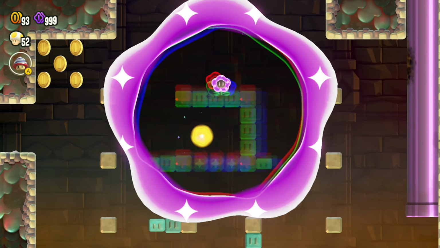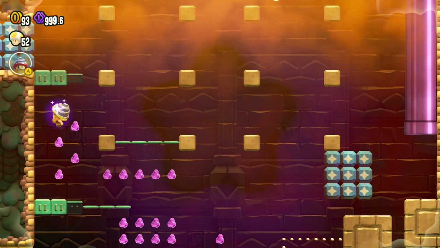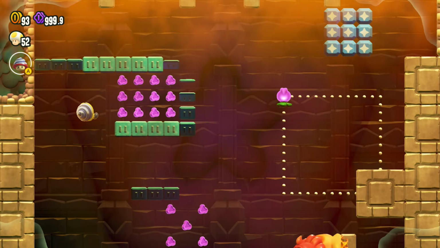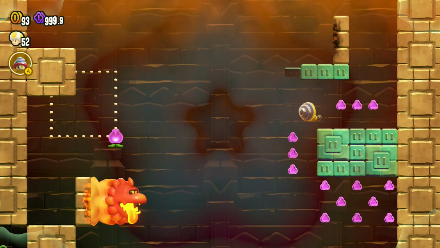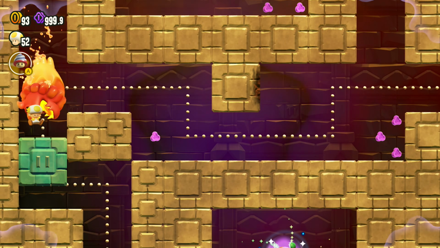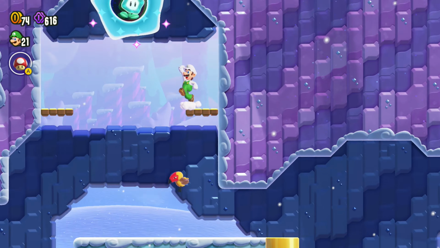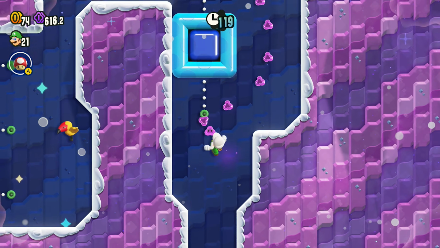There are a few instances of wonder effects that flip the game's perspective into top-down 2D view, and I quite enjoy each of them. These are the kinds of fresh effects I was hoping for in Mario Wonder, as they significantly alter the gameplay and layout of a stage. World 6's top-down effect is probably my least favorite, but I still enjoyed it. World 2's Condarts Away is the first instance of the perspective change. Again, it's a really clever effect that is surprisingly seamless.